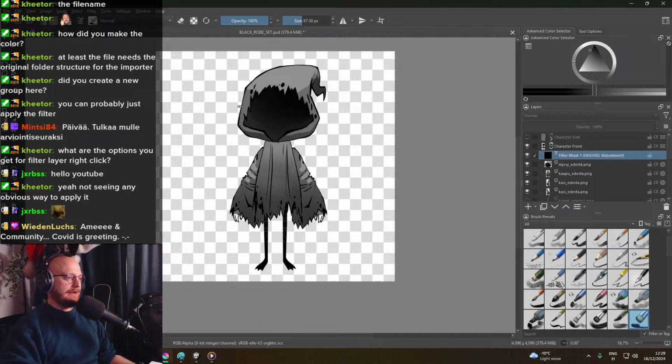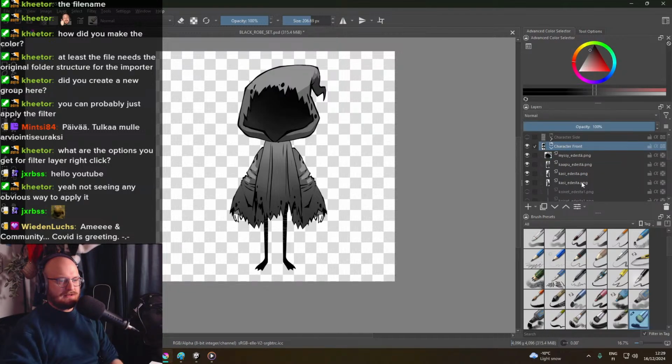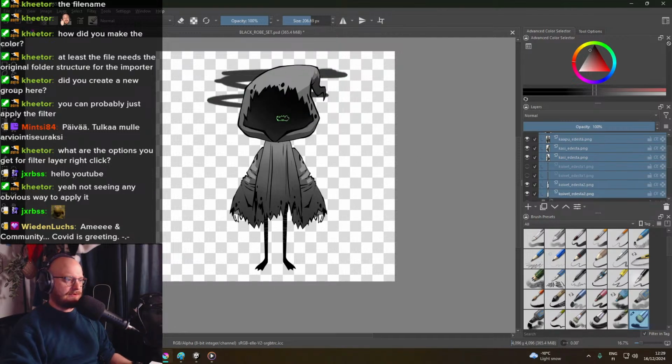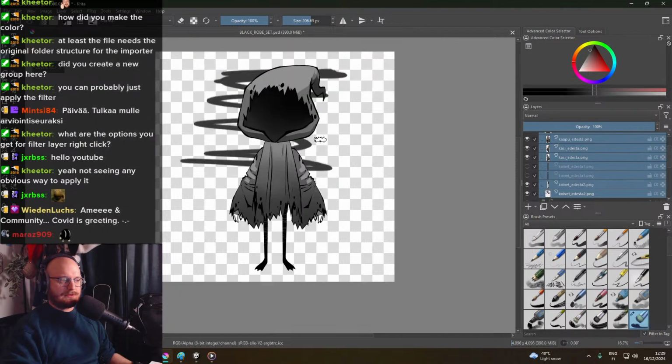Okay, so I'm gonna delete this, and then I'm gonna try to see what happens if I paint on top of it. So let's just, okay, so if I paint, it doesn't go as black as you would have guessed, but I'm actually doing it on the filter mask. Let's try to do it. Why can't I delete this? Okay. Let's try to paint on top of this. All right, so that doesn't work.